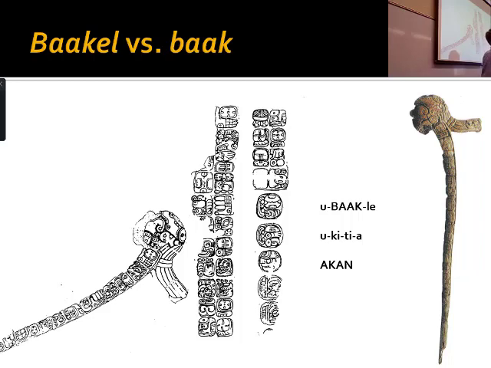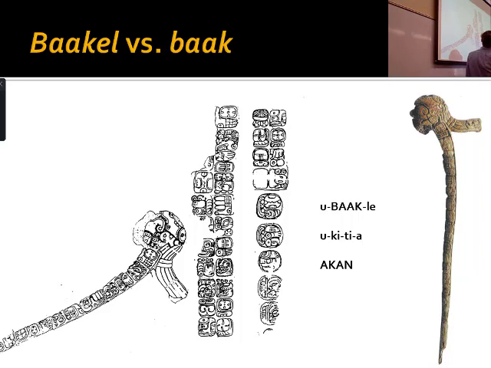If you worship your own ancestors there is nothing better than a part of your ancestor — you can offer prayers, touch your ancestor, and connect to the spirit of the ancestor better with an actual piece of them. These statements help you understand the relationship between the possessor and the possessed. All of these categories are really absent in English. There are three important things: first, the distinction between possessed and unpossessed states; second, inalienable possessions that are really part of someone's body where the unpossessed state is marked; third, possessions which may or may not be body parts.